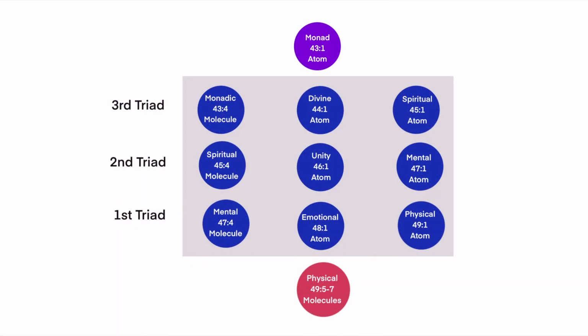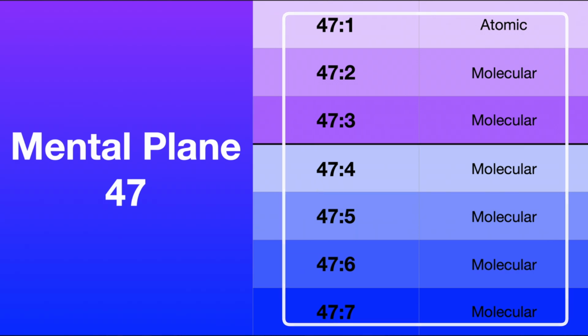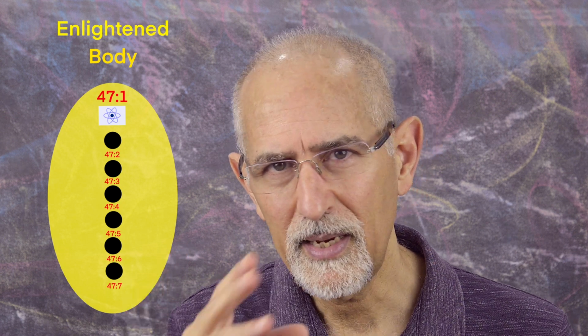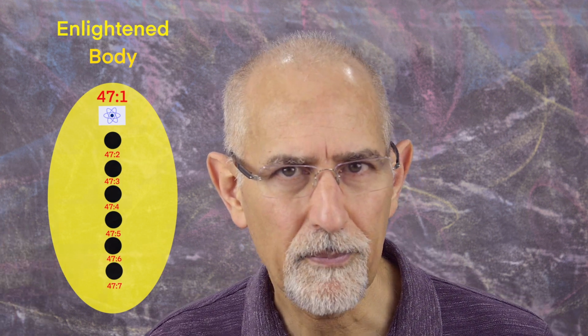It appears on the triad diagram that there is a short circuit from the unity envelope 46 through the mental envelope 47 to the emotional envelope 48. This is not the case. Remember, the causal envelope 47.1-3 is just an extension of the mental envelope, and the whole process of bridge construction is about uniting the two halves of this envelope so that they function as a single unit and allow the monad to move its focus into the second triad structure.